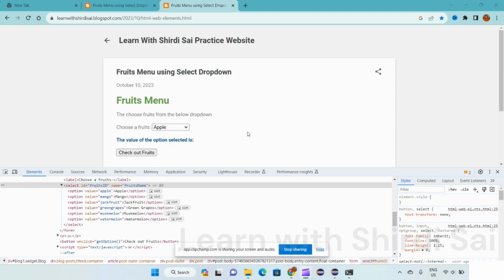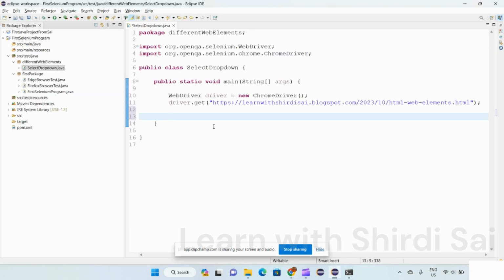Now we can see how to pass this particular ID in the code. In order to find the element, you need to type driver dot find element. After that, type By dot.